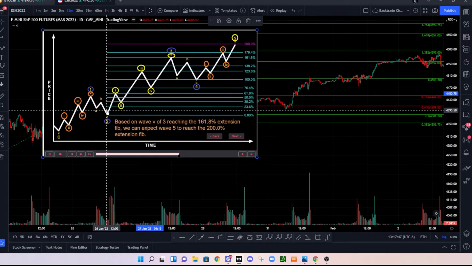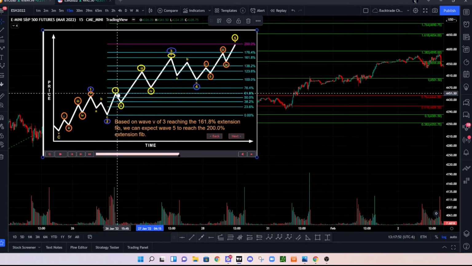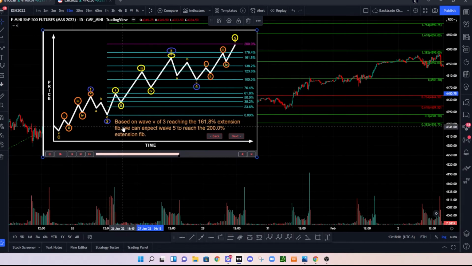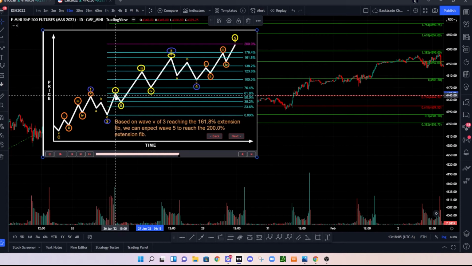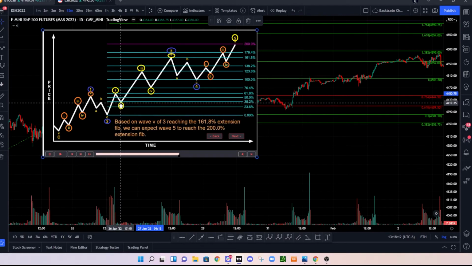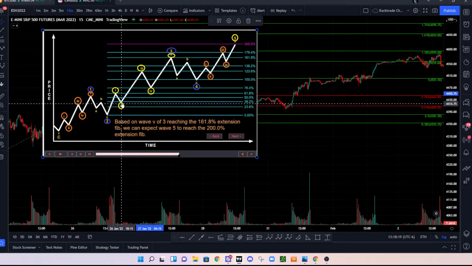You're going to come up and you're going to reject and test off of either the 0.618 or the 0.764 most of the time. Sometimes it'll get up to the 100, sometimes it only comes up to the 50%. Again, use your best judgment on it. But in this instance, if it comes up to the 618, as it does on this graph, we can expect it to retest down to the 382. Does it always? No. But if it does hit the 618, it'll retest somewhere down here.